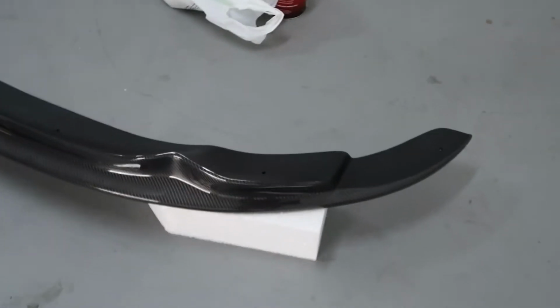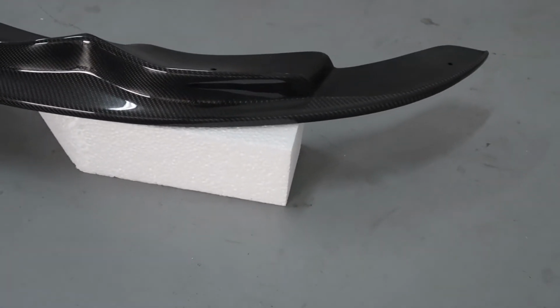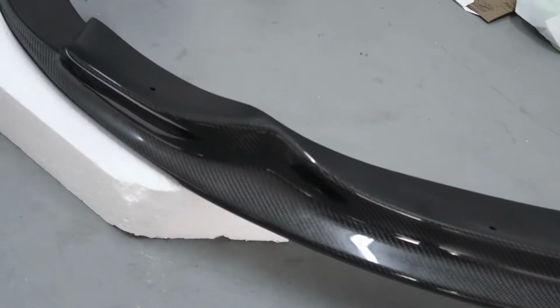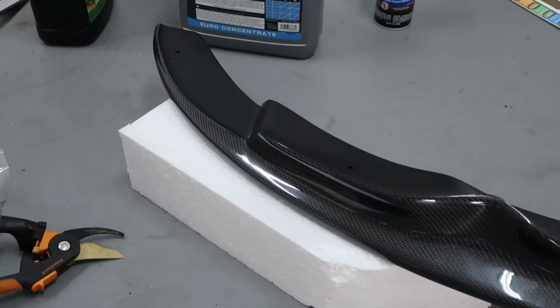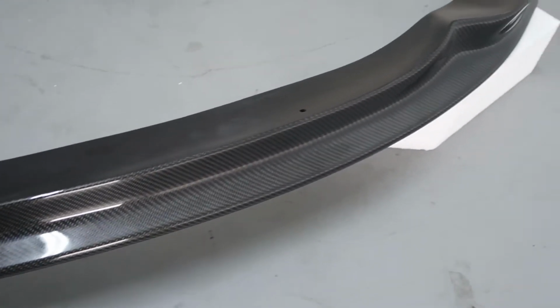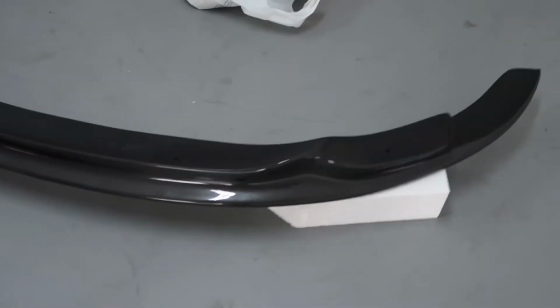But main point for this video is, bam, front splitter carbon fiber has arrived. Ordered it a couple weeks ago, got here pretty quick. But I'm gonna go ahead and install this. I got a car meet coming up this Saturday, so stay tuned for that. Well, let's get into it.